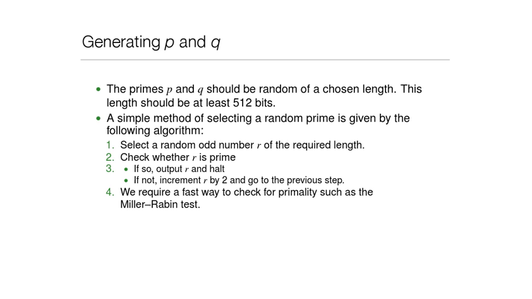There is an algorithm we presented here, and then once the algorithm is used to choose a prime number, at point 4 it is said that we require a fast way to check for primality, such as the Miller-Rabin test. So that testing for primality should be reliable enough and efficient enough. So we have to consider those things when we implement the RSA scheme.